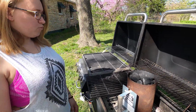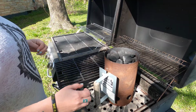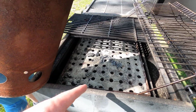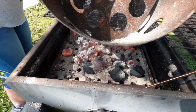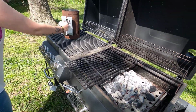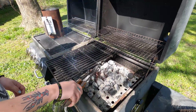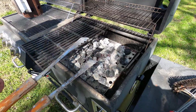All right, so we're gonna go ahead and dump these coals out. Just dump them out. The tops are still black, but the ones underneath should be fairly white. Okay. And be careful, because it gets hot. Let me just dump it. Yeah, pull it back out, give you enough room. And you just dump it right on that plate there. All right, go ahead and just set that on the grate next to you. Then we're gonna take our old tongs, and you're gonna spread those out. It's hot. It's hot, Daddy.